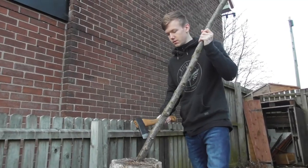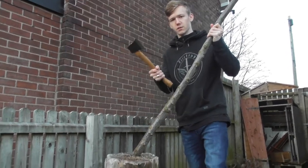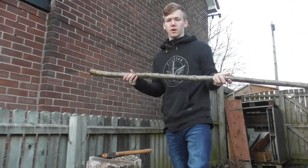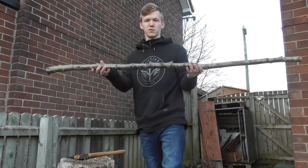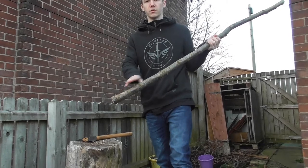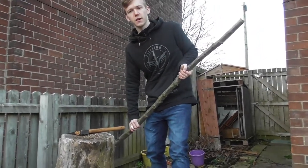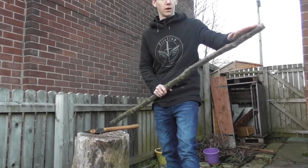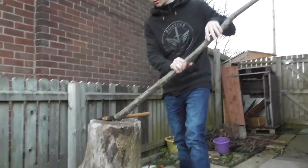What I'm going to do here is just flatten two edges off on this pole with the axe. This is going to be part of another pot hanger where you get a long pole, roughly around the same thickness or a bit thicker, and you're going to want to either put a point on it or flatten two edges off and drive it into the ground next to your fire. On this end we'll show you what to cut and how to hang the pot — but first I'm just going to get this cut.